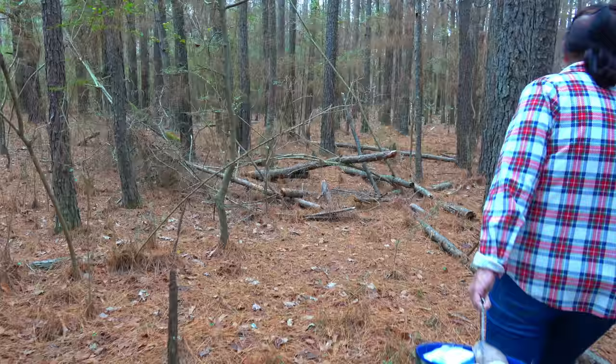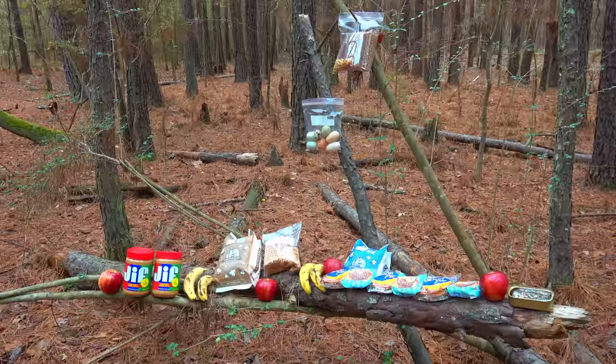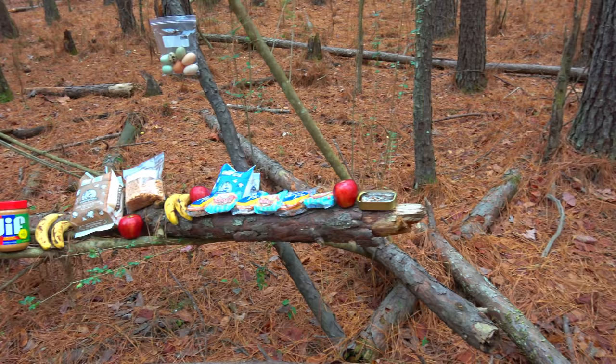All right, so we kept this pretty straightforward, all their usual favorites today. Got their sausages and sardines, apples, peanut butter, bananas, popcorn. Those bags have graham crackers and peanuts and a little bit of nut mix in it. Got them some different eggs. There's quail eggs, chicken eggs, the colored Arikana eggs in there. Some more of the crackers and cookies and peanuts. Got their moon pies, pecan pies, apples, and more sardines.